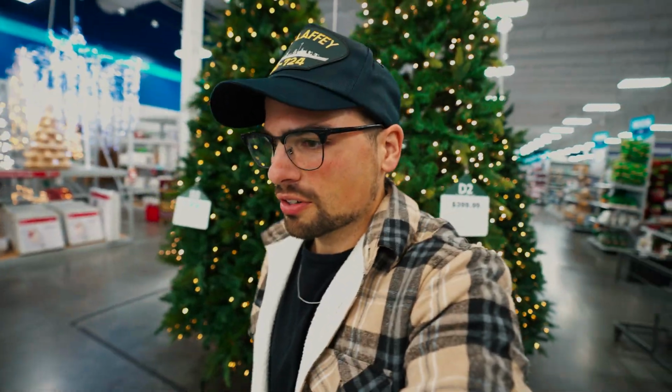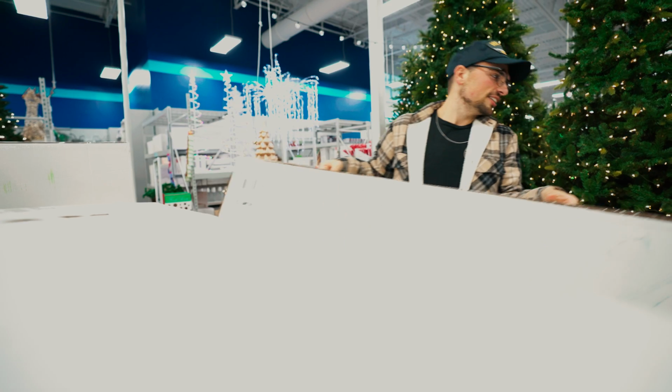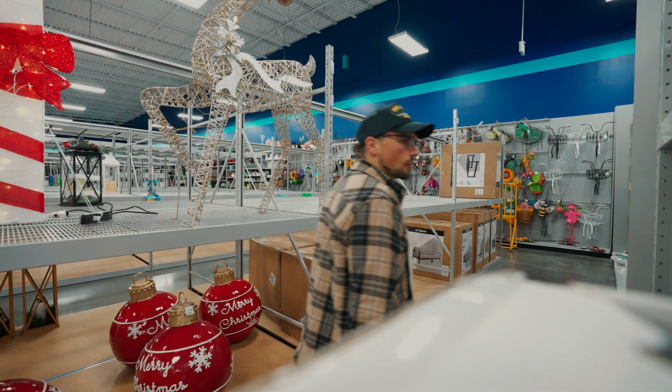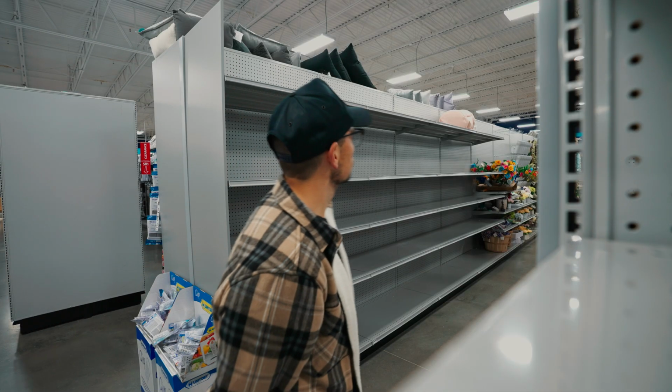They don't have a shortage. Small discrepancy over boxes, but we got it. Seems like the Christmas stock is going fast.